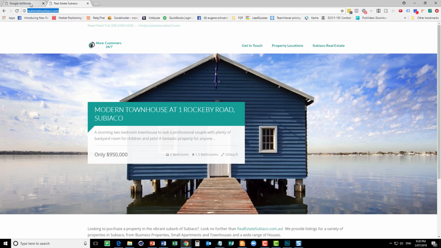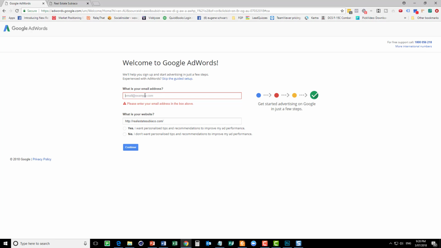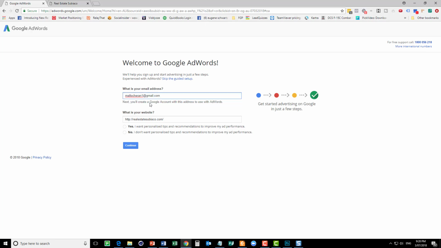Copy the website address and paste that in there, and whatever your email address is at Gmail, for example, and then it will tell you you'll need to create a Google account with this address. The last option is choose no. You do not want personalized tips and recommendations. Google's personalized, they'll send them to you anyway, but generally they're pretty useless. So email address, website, click continue.